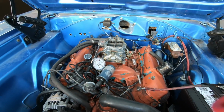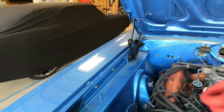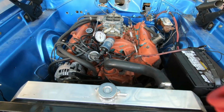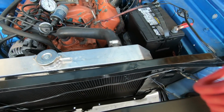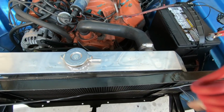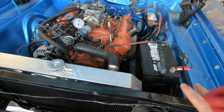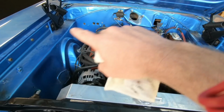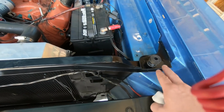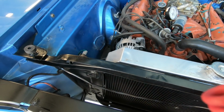And I did have this Holley carb, and I pulled off the 600 carb that was on it, and this Holley 750 is the one that was on the Chevelle over there before I fuel injected it. So I thought this would be a perfect fit, and then we'll be good to go. One thing you'll notice, this is not the original equipment radiator, and I'm not a fan of that at all. But I am on the hunt for an original radiator for this, to return that back to the way it's supposed to be. And then when I detail the entire engine bay, all the correct looms, the correct wire routing and all that will be done in here, with a correct tar top battery. Then all this area up here should be painted blue, body color, so that'll get painted.